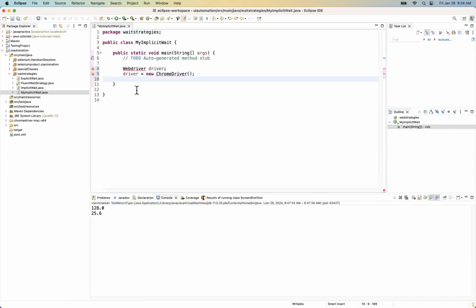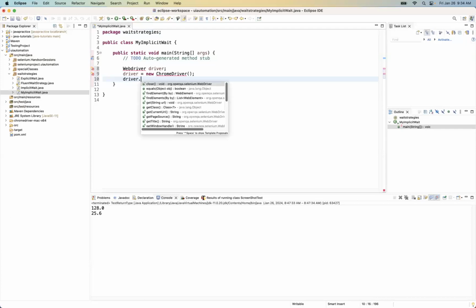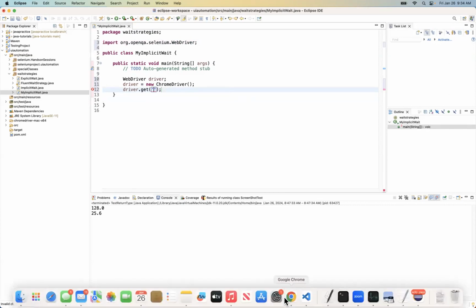Just hover on this to import it. If you don't see the import option, just type driver.get to launch the URL, so that WebDriver will automatically get imported. Here you see the import statement of WebDriver. And also let's give the URL.